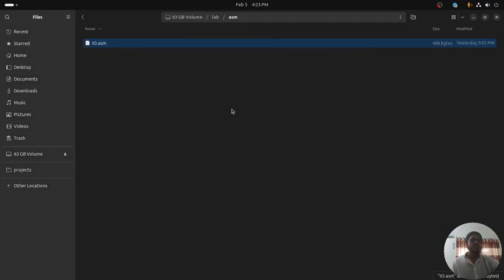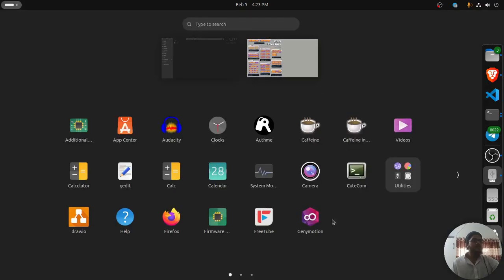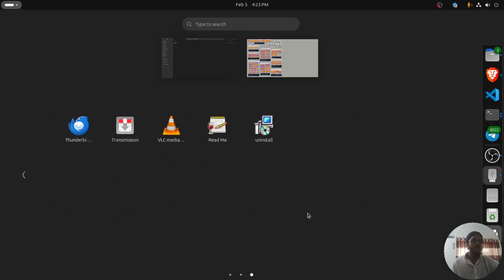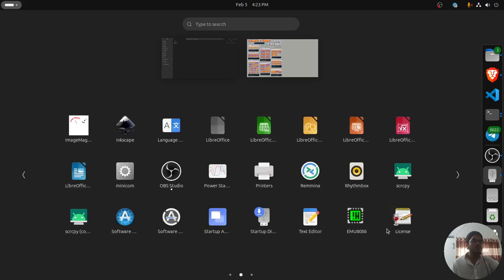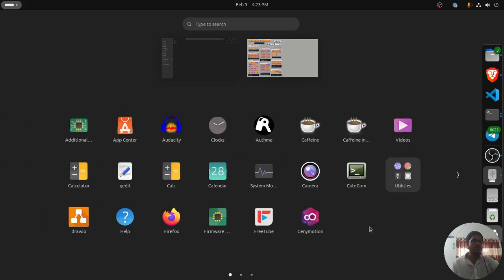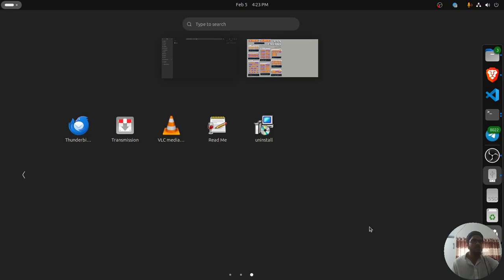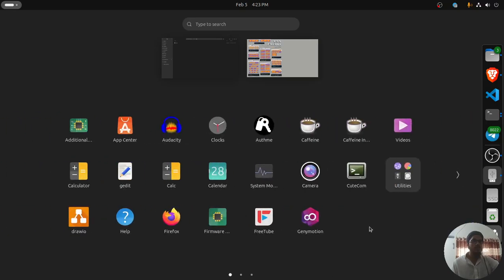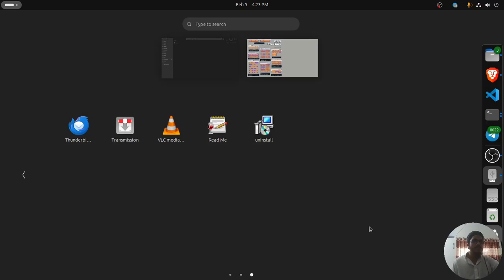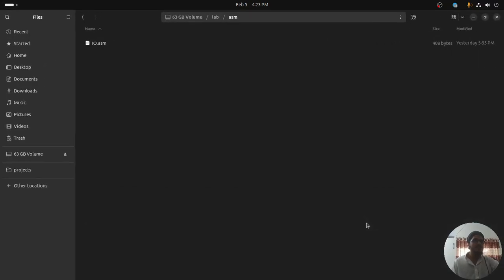Okay, this is the process of how we can install an application using Wine. This is the Wine readme and install license. These are from Wine, which is unnecessary to me now. Where is the Wine application? I don't know. So this is the process of how we can install an exe directly in the Ubuntu machine.